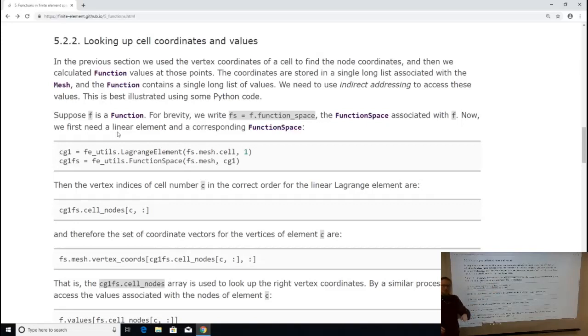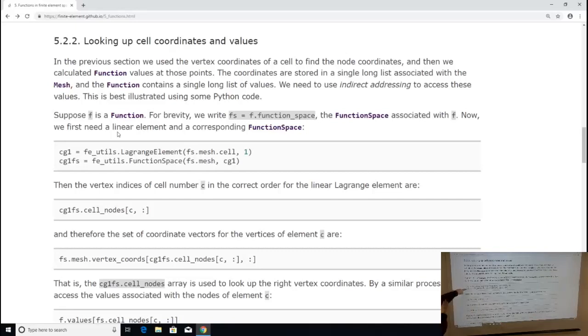By the way, if you interpolate back what I've just said, I've just told you how to make bendy triangles. So if you need to make triangles that are bent, for example, because you are solving a PDE on the surface of a sphere and you need to represent the surface of the sphere a little bit more accurately than as some sort of polyhedron, then you just use a higher order finite element space for coordinate. So you can have a quadratic or a cubic representation of coordinate. I think our current thinking is that if you want to build an ocean model, you need about cubic in order to be accurate enough.